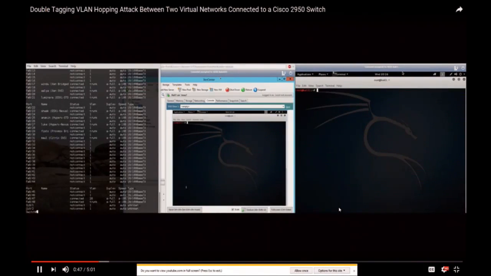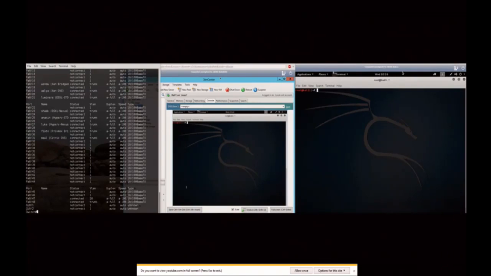Okay, so again, on the left-hand side, we can see the switch configuration for the 2950 that's in the middle of these two systems. Port 31 is the Citrix Xen server. Port 29 is the Proxmox system. Yes, I do like Star Wars. The middle system is the Xen server, and the far right system is the Kali system on Proxmox. So the Proxmox system is our target, and the middle system is our Xen server attacker. What we're going to do is take a look at those interfaces just to check out the settings.